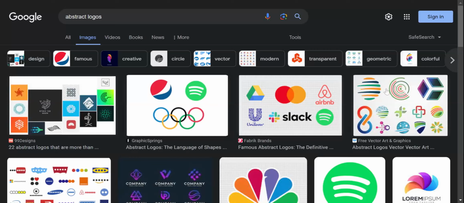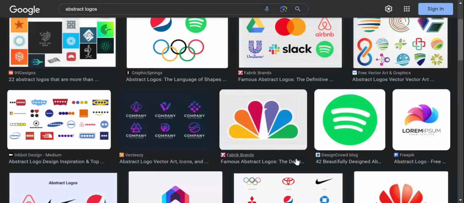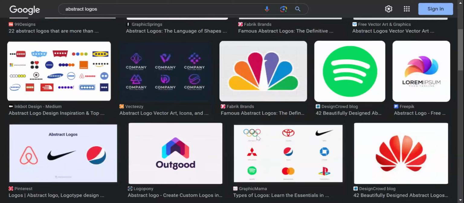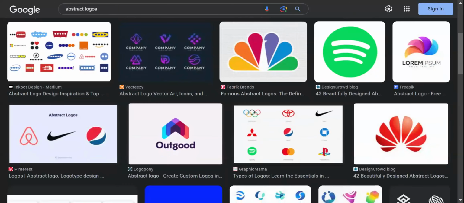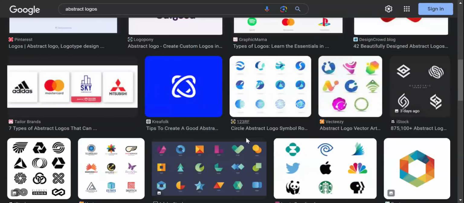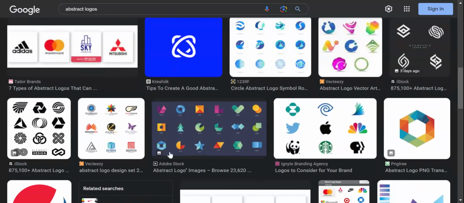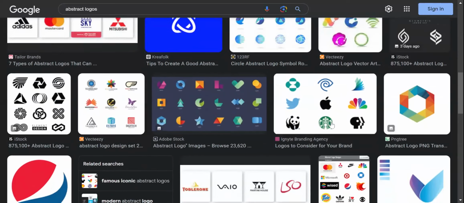All right, the next one. We have these other abstract logos. I've not seen these before, and I don't even know who they belong to. They are just logos, nothing in particular. Some abstract logos actually embed some elements in them. To make abstract logos, sometimes you just use different shapes and create the logo, but sometimes you may embed some elements of the brand inside. So these are abstract logos, just logos for identification, and even Apple's logo is abstract, right? So that's that about it.